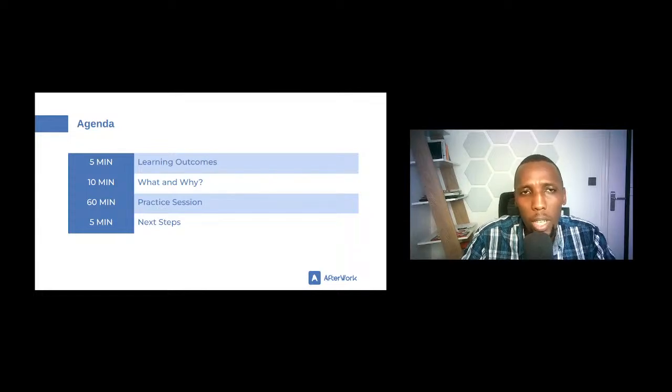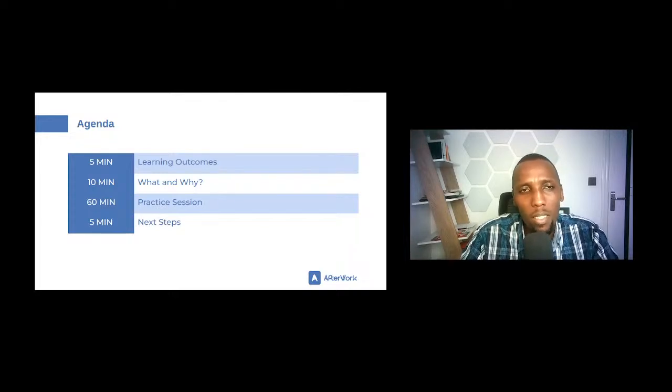After that, we'll go into a practice session where we can interact with the platform itself, as well as use Python. Towards the very end, we'll talk about the next steps: once you've learned how to work with Cloud AI as well as Python, what would we recommend looking towards next?